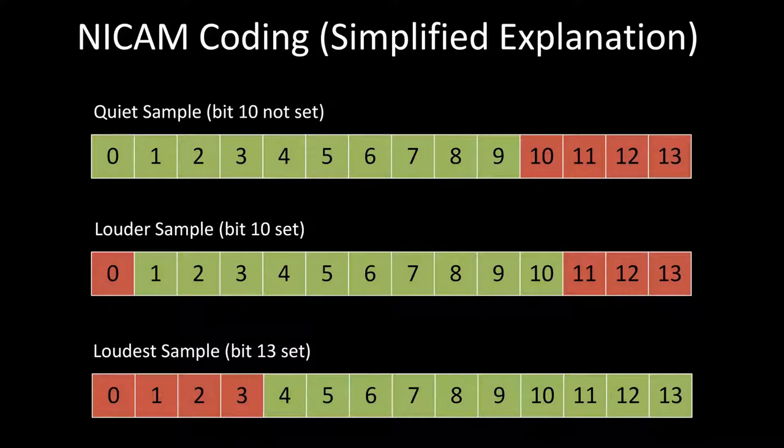At its heart, this is a compression technology, and it is a very simple compression technology. So simple that it can actually be implemented with primitive logic devices. Back when engineers were designing this, that's actually all they had to work with. We can see the compression ratio here. It is a 14-bit word, but only 10 bits of that are ever transmitted. In the case of a very quiet sample, those upper four bits are just zeroes, so we don't need to transmit those. In the most extreme case with a very loud sample, we have to throw away the four least significant bits. But it was worked out that this loss of detail cannot really be perceived by the human ear. This is the basis of how modern codecs work, just stripping out information that we can't perceive.